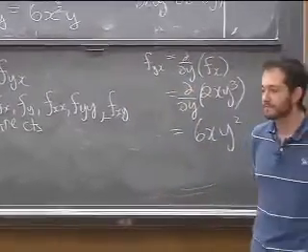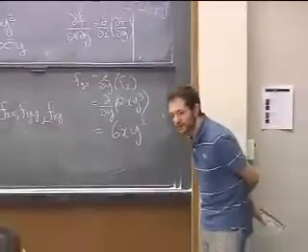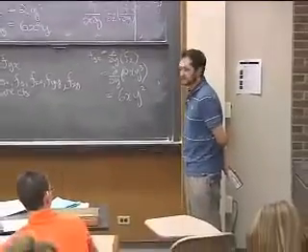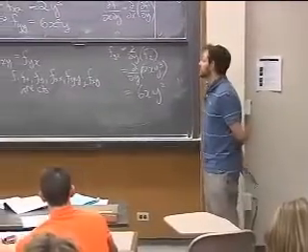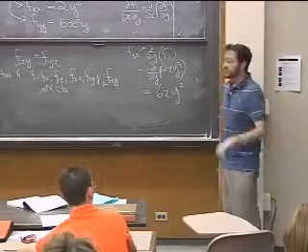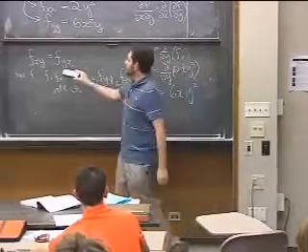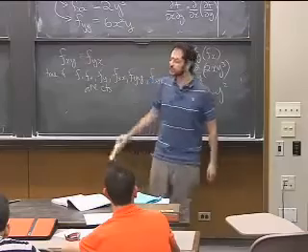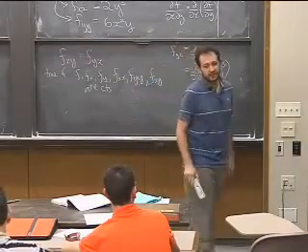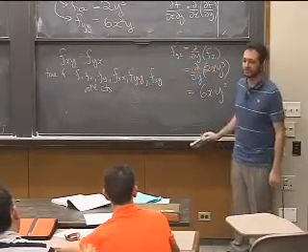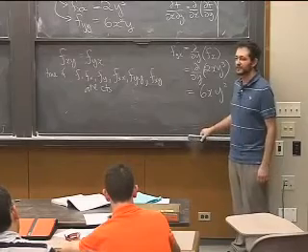Question? Does it work the other way around? If you find the mixed partial derivatives to be equivalent, can you then say that all functions were continuous? No, it doesn't work the other way around. The question was, if you happen to know that's true, do you know that all of these things are continuous? And I think that's not true. There are some weird counterexamples that you can make up.